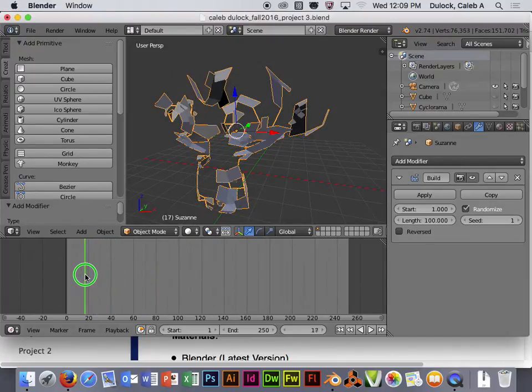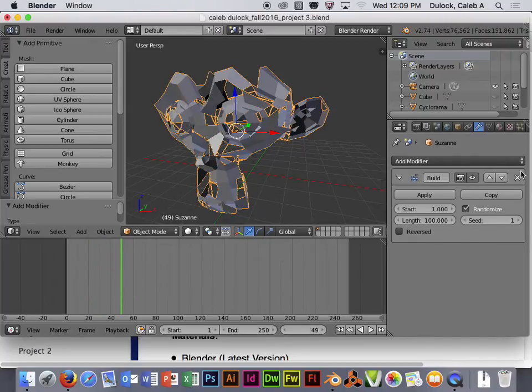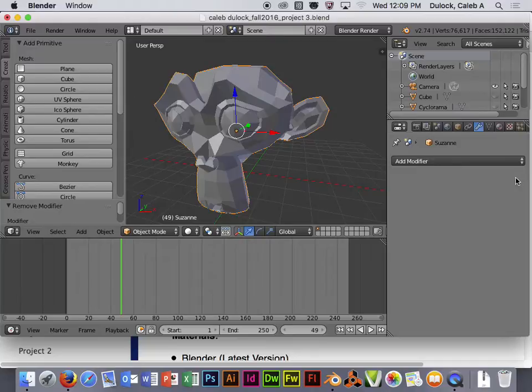Kind of cool. Another cool thing about modifiers is you can make them additive and stack them on top of each other so that you can have more than one effect applying to an object. But that's how you can work with build. Now I'm going to turn off or delete that modifier. If I don't want it, there's a little X icon listed in the modifier panel that I can click on across from the name of the modifier here. So I'll just click on that to remove the effect.